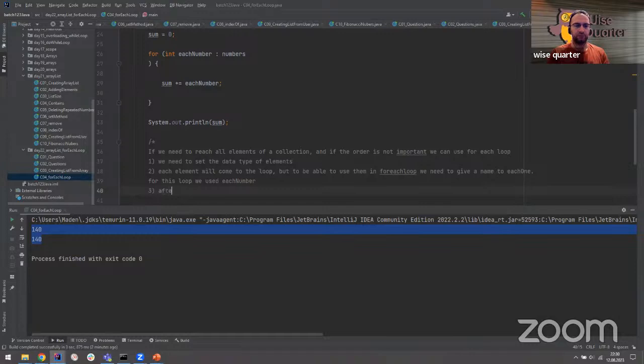After the symbol, we need to enter the source.